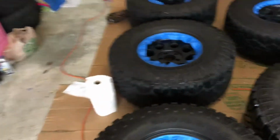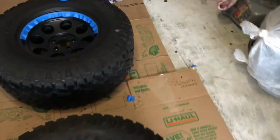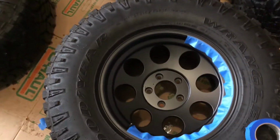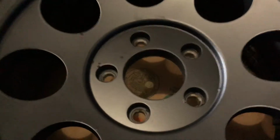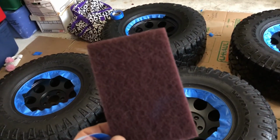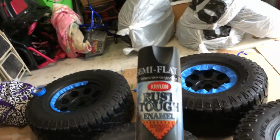Anyways, the wheels currently are all black. I sprayed them with my handy dandy Krylon semi-flat black, which I will show you in a second. I scuffed them all up with a scotch pad. Just get one of these scotch pads from any auto parts store and scuff up your paint with that.